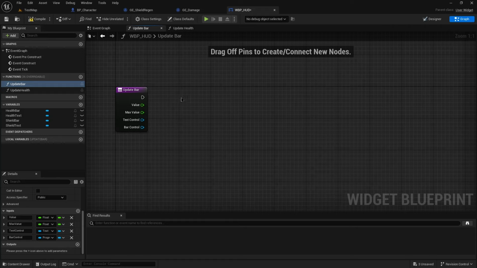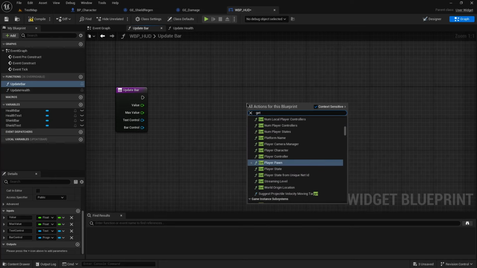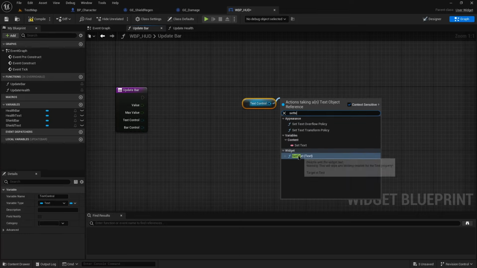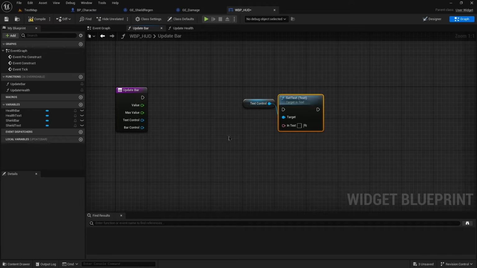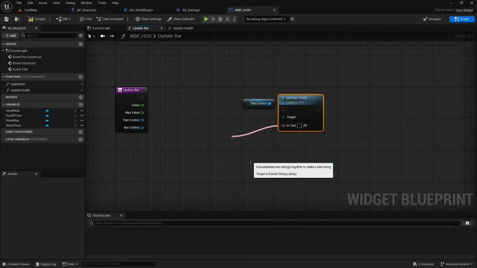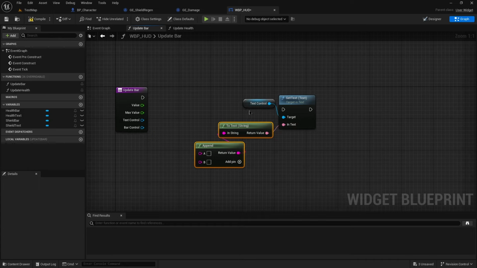And in here, we're using our text control to set text. So instead of dragging that out anytime you send in a parameter, you can also just right-click, type get, the name of the variable. That's a little more convenient when you're way over here. So we're calling set text. And I'll be sending along text, but it needs to be formatted. If you drag that out, there is no append. So instead, I want a string append. I can remove that, and that gives me a string append. It will auto-convert it with a convenience function.